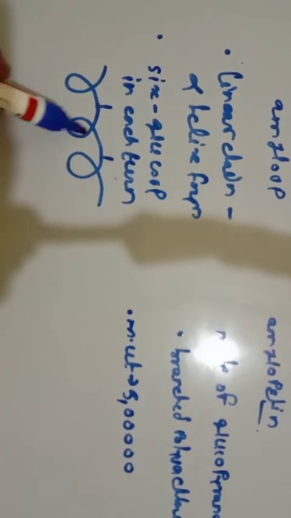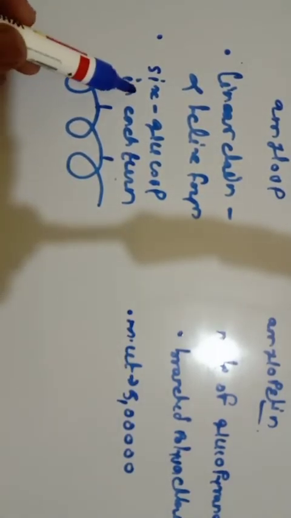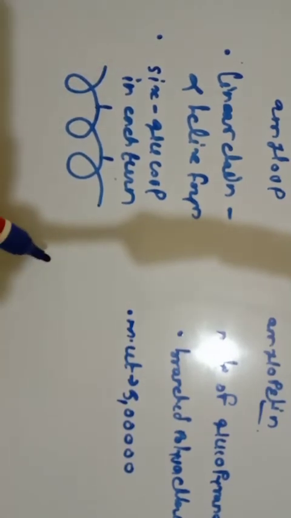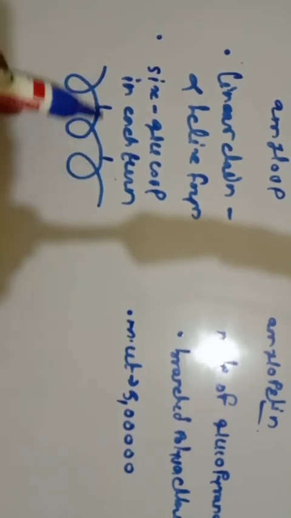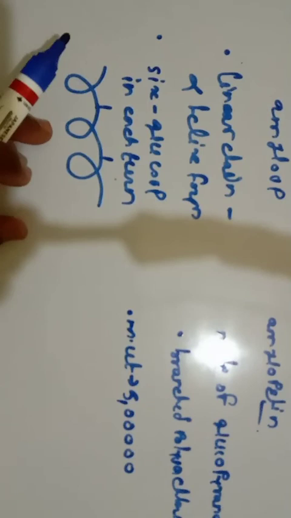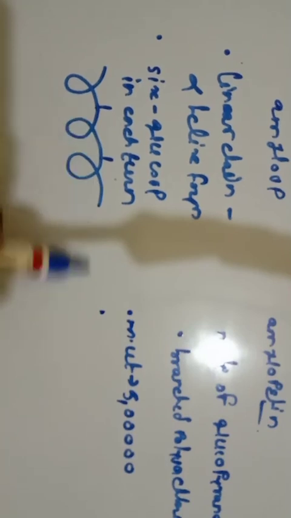One is a linear sequence, another is a branched polysaccharide. Its molecular weight is up to 60,000, and its molecular weight is up to 5 lakhs. The next similarity is that the monosaccharide is glucose, the monomeric unit, and they are joined by alpha 1,4 linkage. The main difference is only the branching. One is unbranched while the other is branched, and one is in alpha helix form, the other is in branched form.